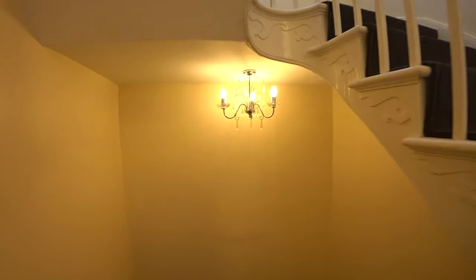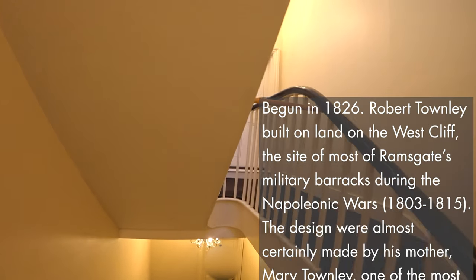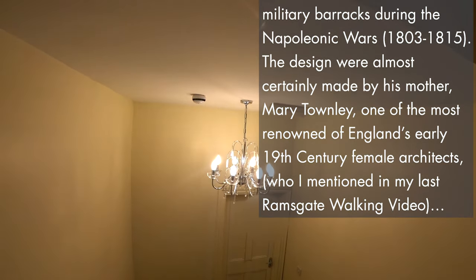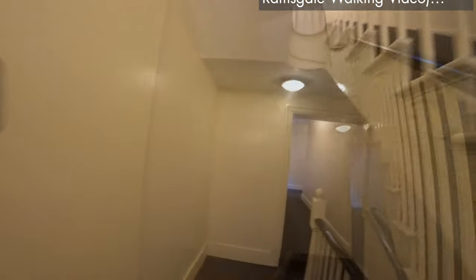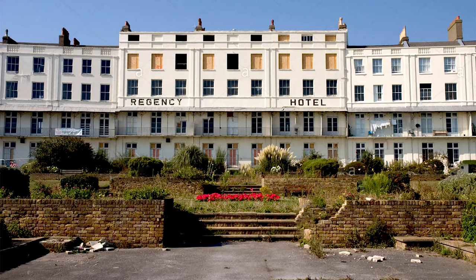This was built in around 1820, it was called Regency Crescent and it was a row of very grand houses, because in those days Ramsgate had just been a military port and town and the army was here. Napoleonic Wars, so there's a lot of money splashed around. They built this house which was turned into a hotel in the 1850s, then in the 1950s became a language school, and recently I think in 2008 was turned into various houses and flats. My flat is one of 43.